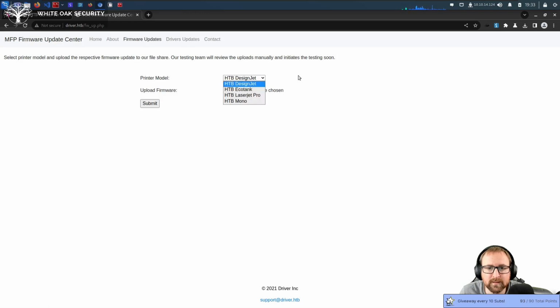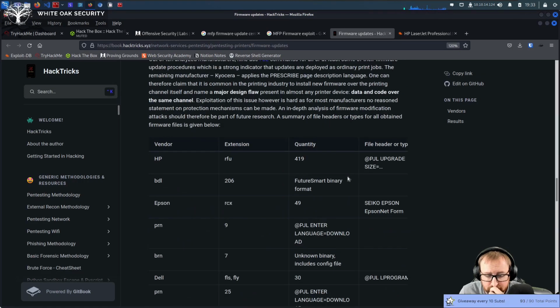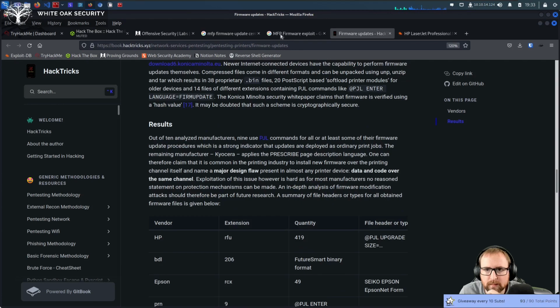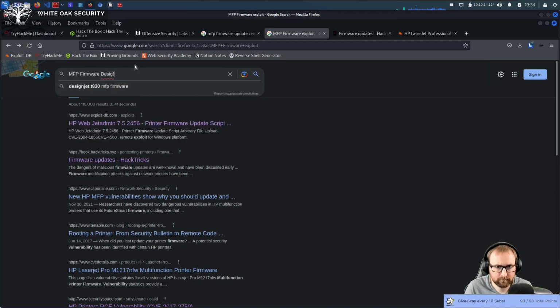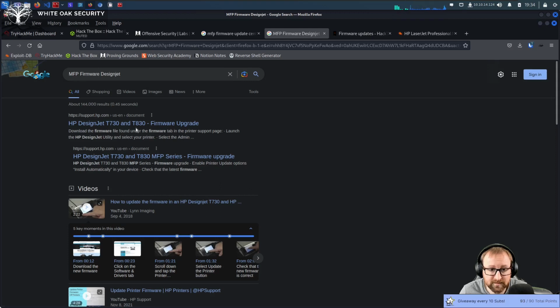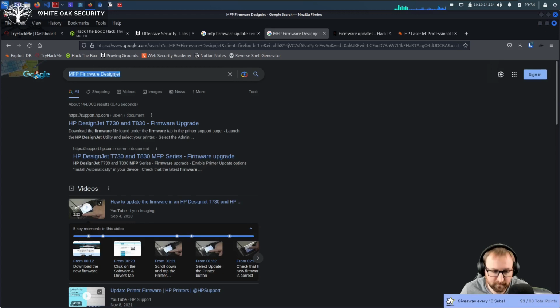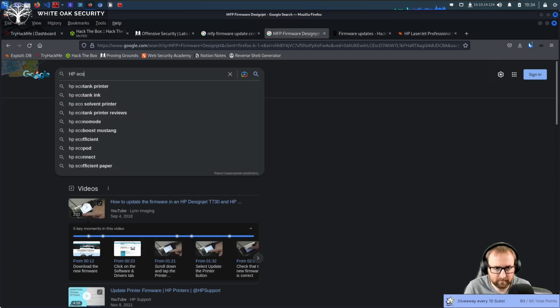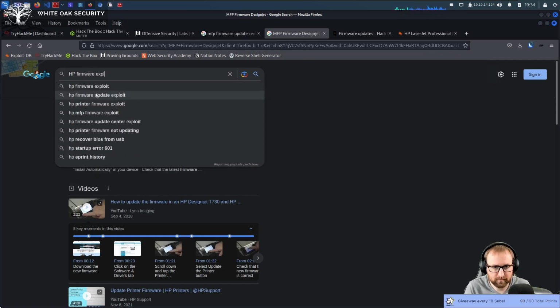So, DesignJet, HP DesignJet and EcoTank. I'm guessing HP EcoTank. Yeah. Okay, this is an HP. So we need to do HP firmware exploit.